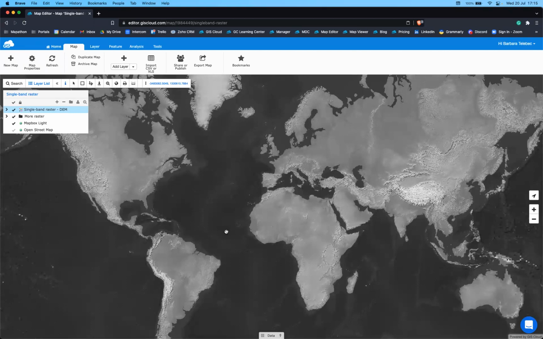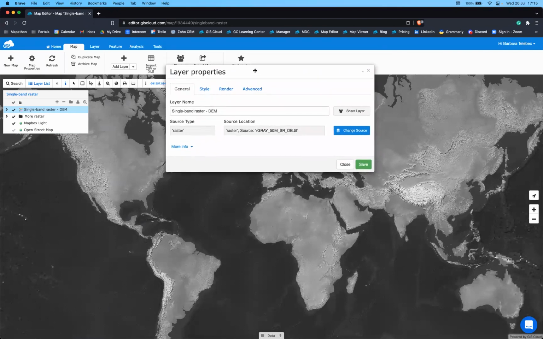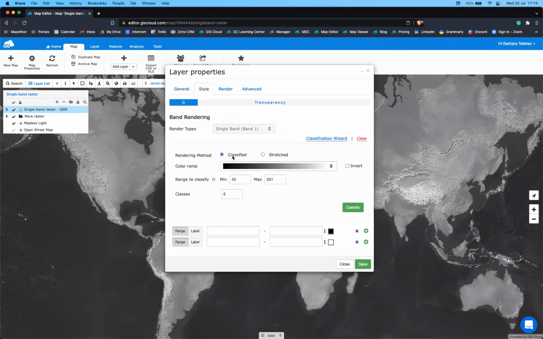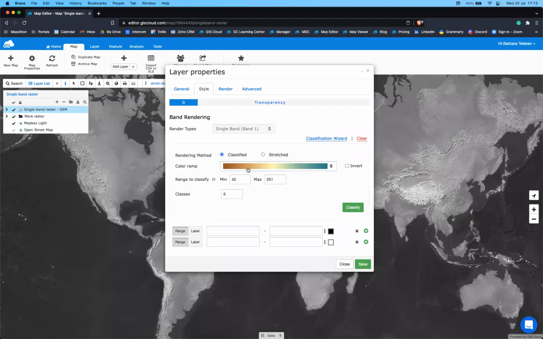But what I'll show you next is how we can take the same data and apply the classified method and have a bit of a different result. Of course, this is just a simple elevation, so this might be a perfectly fine option. But if you want to maybe separate these different elevations into classes, you can use the classified method here. And for this, I'll also use a different color ramp, a different gradient, because this is what's typically used for these kinds of information.